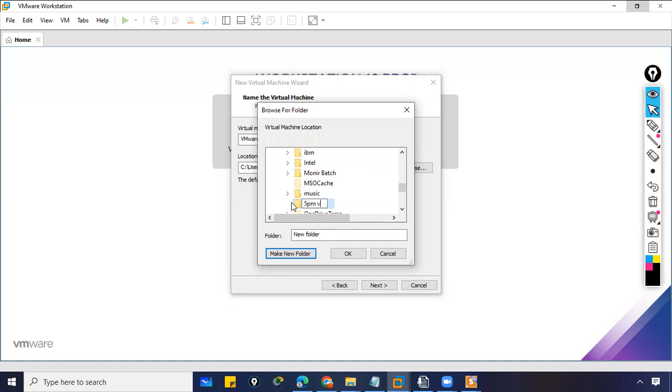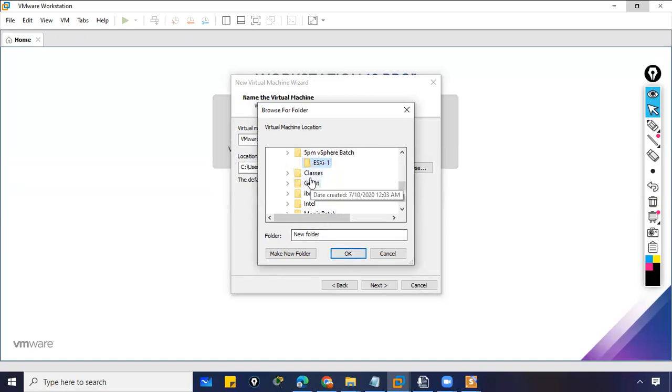We'll assign the name to this folder as 5 PM vSphere batch. So this will be our folder name. Under this folder, we will create one more folder and assign the name ESXi1, or server1, or ESXi host1, any name you can give.